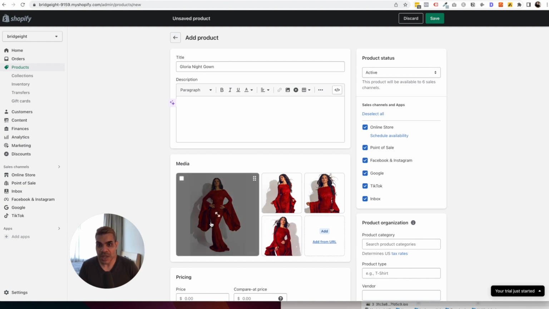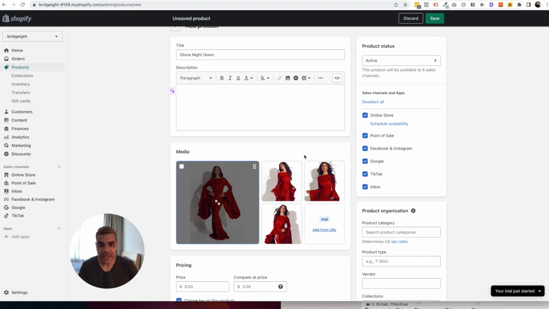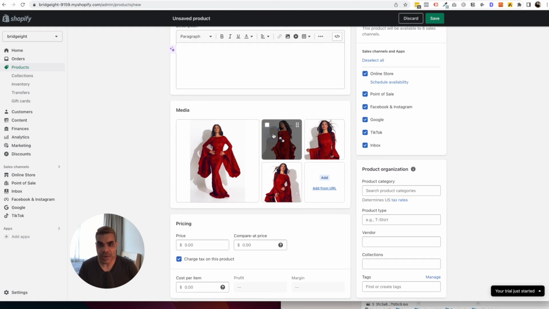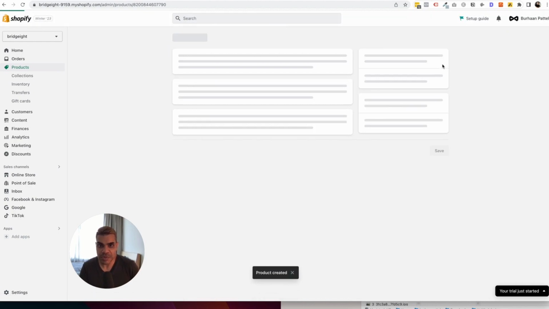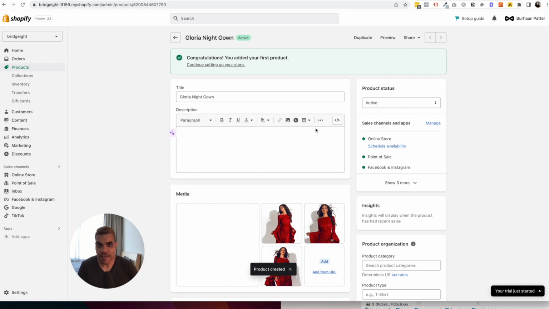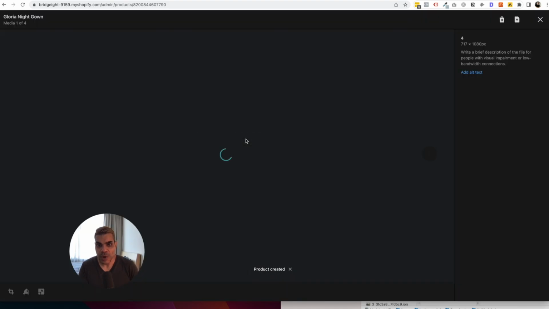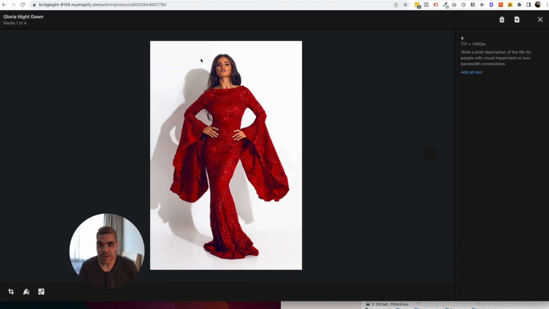Now, remember, this product shot is actually the tall one, right? It's the portrait version. So if I just open this out, and again, it's still updating. So if I did open this out, it will show me a preview. But let's hit save for now. Okay, there we go. Once we've saved it, it's giving me a preview, and this is the photo, right? This is the size 717 by 1080.